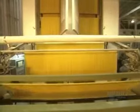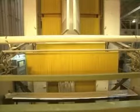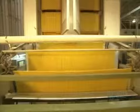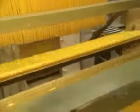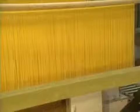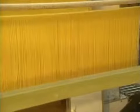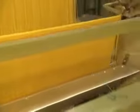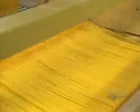Here we see the ever-popular spaghettis being made. As with lasagnas, spaghettis are also dried vertically. Now this automated machine places the spaghettis onto a cutting table and breaks them to the proper length. The spaghettis are now ready for packaging.